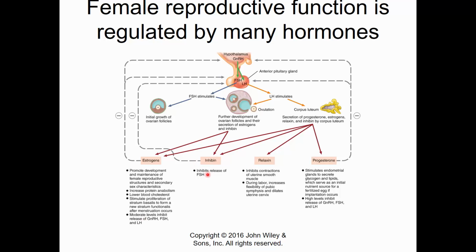There's another hormone called inhibin. Inhibin, when it starts to be produced, inhibits the release of FSH in addition to estrogen. Now that's a good thing. We stimulate a few follicles, but then we're going to figure out what happens to those follicles. We're going to see the development of those follicles through to the end before we develop any more.